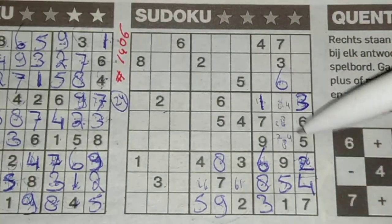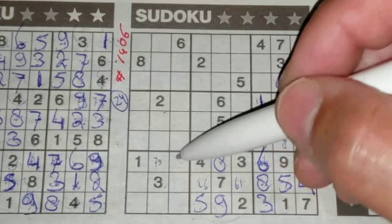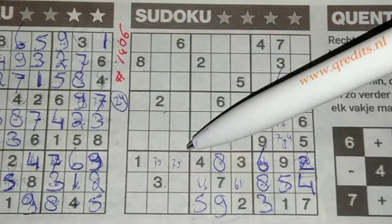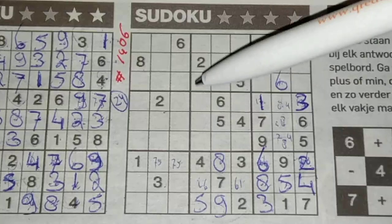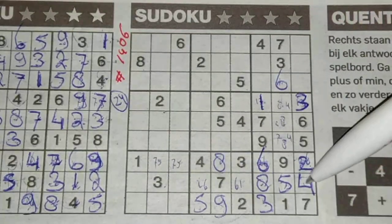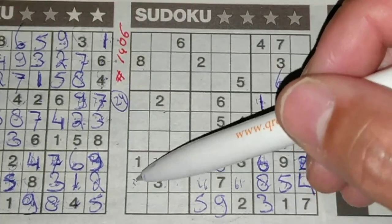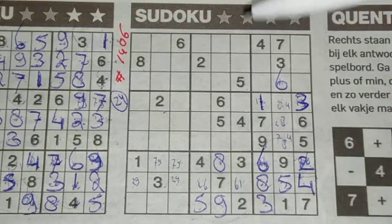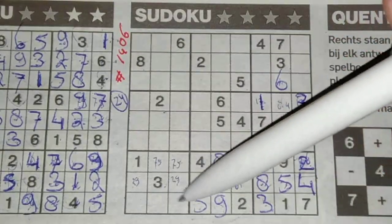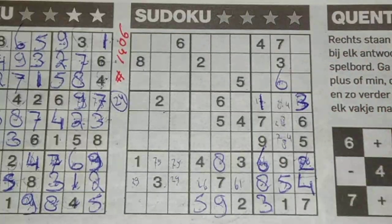Two numbers left in this row: the five is missing and the seven is missing. These two numbers in this row are the numbers two and nine - I cannot fill this yet, I mark them for you. Last row: four is missing, six is missing, and eight is missing - I cannot fill this yet, I need to wait. How about these two numbers in this column? The numbers two and five. We have a five here, no five there - five should be here, and the two goes there.